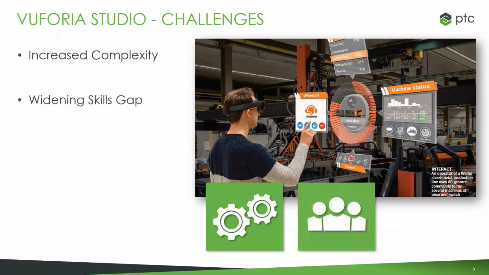Another big thing is a widening skill gap as older people with much more experience on the actual machines are starting to retire. The newer people or the contractors who are coming in to replace them don't have the same knowledge, and it becomes a much bigger lift to get them up to speed, and thus to get your operations and systems back up to speed.